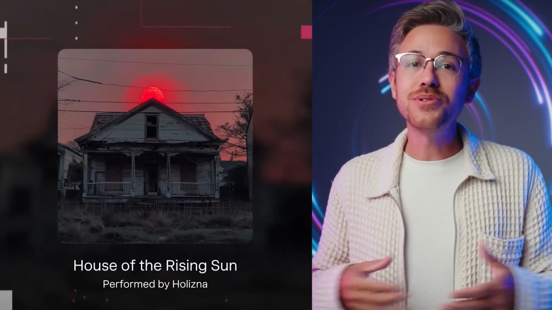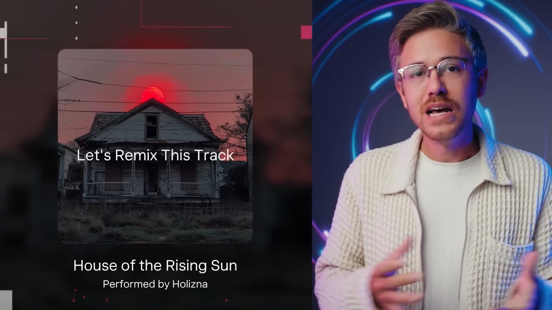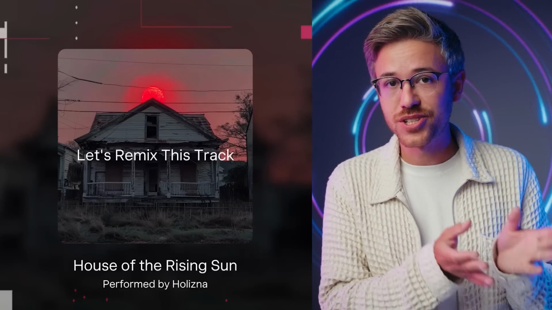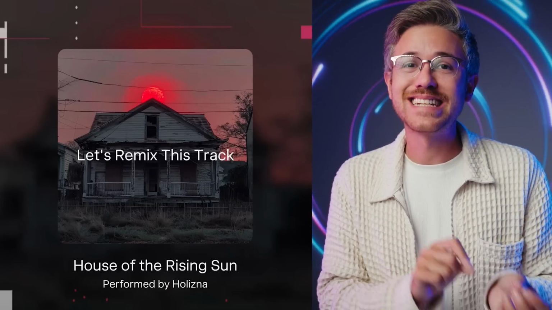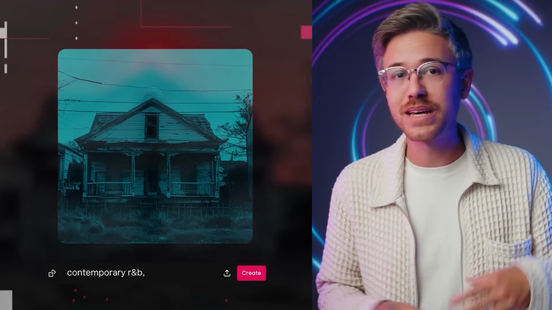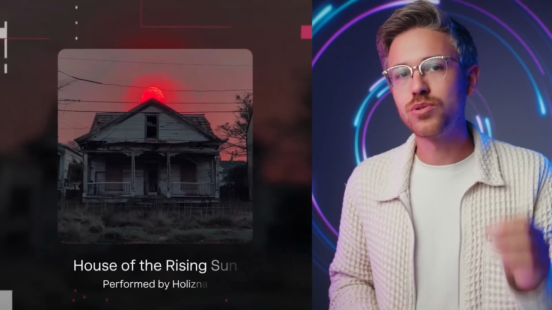The team at Udio also released a really interesting tool for music. Basically, now you have the option to upload your own song to Udio, and it will actually dynamically change the genre of that song. So it'll change everything from the voices to the music that is being played. Let's listen to a quick example.